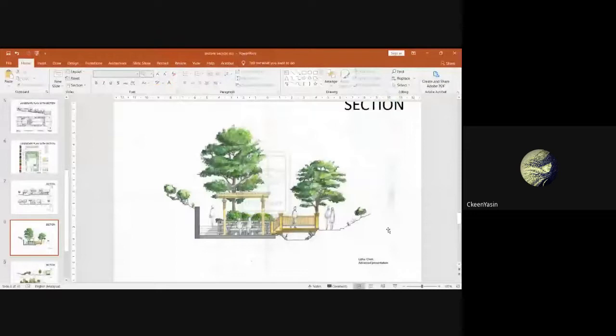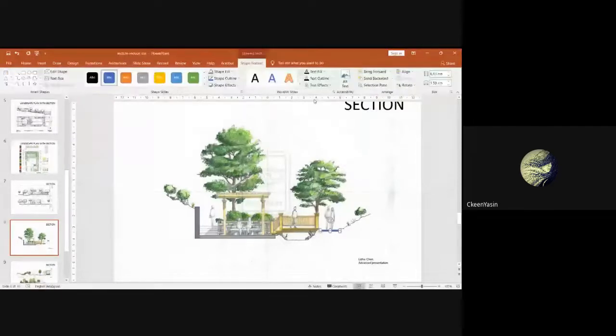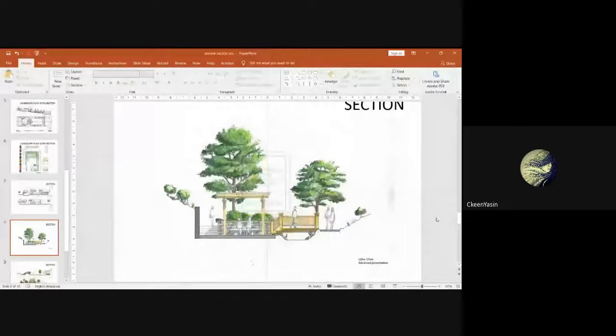If let's say you have something like this, this is the one that I draw, the pavement area. So it looks like this.